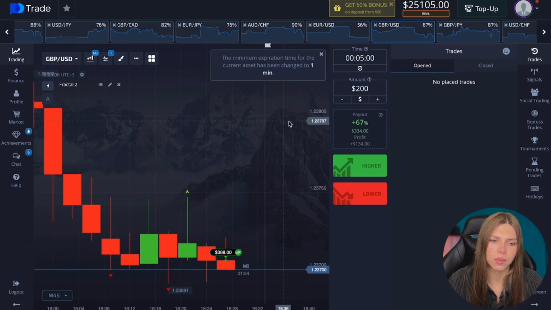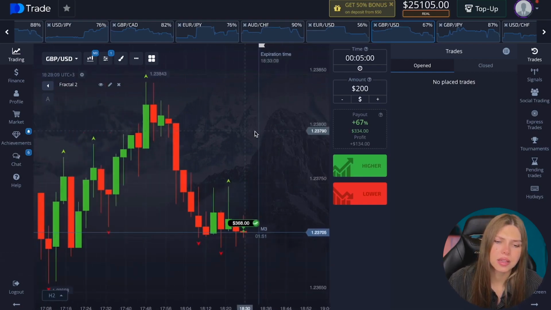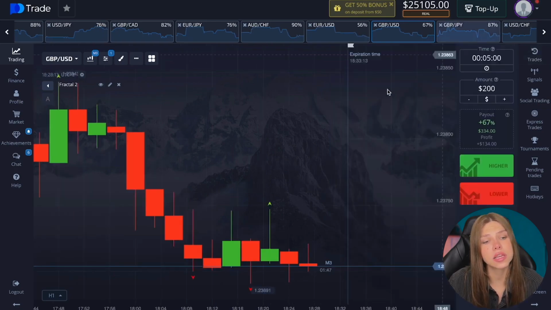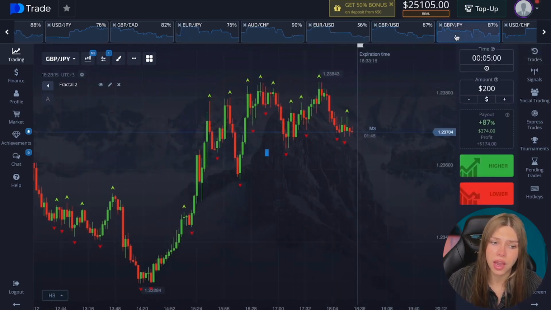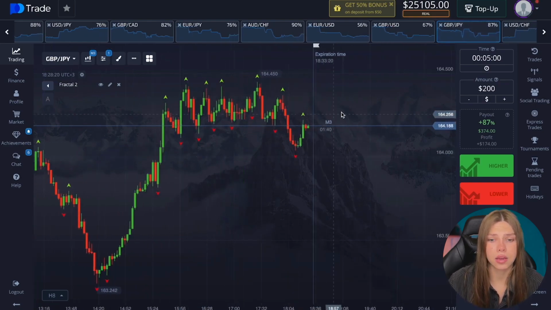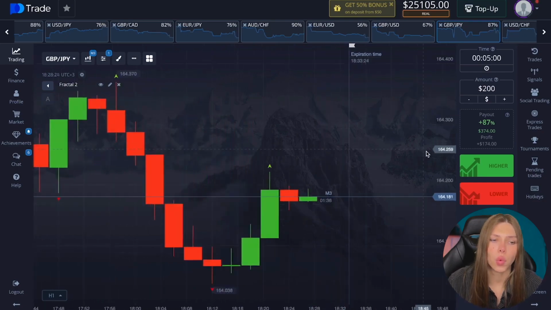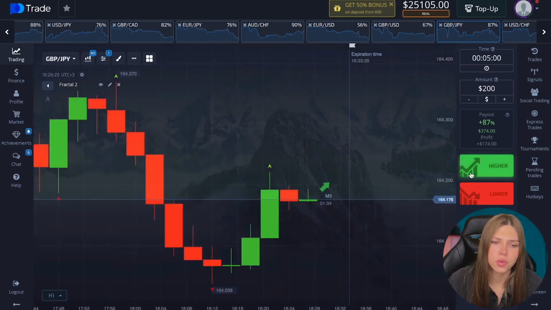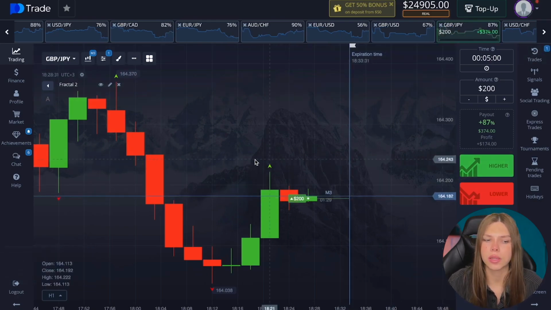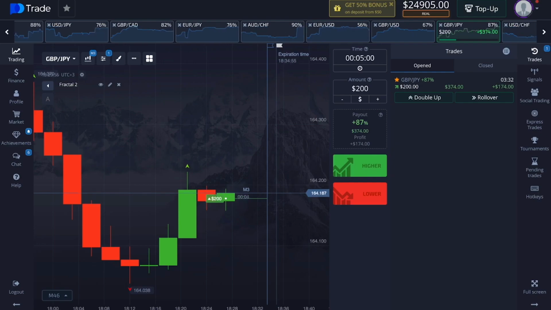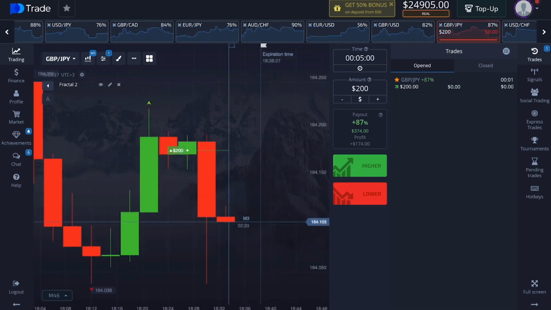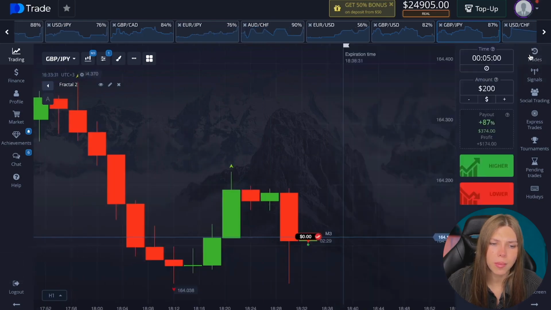So here we have a plus, but now it's still in the minus: we lost $200 and earned 168. So we will look for another currency pair and hope for the best. We are told to put on an increase, so we will do as the indicator shows us. We will put on an increase for 5 minutes. The deal is open, so let's look. Like this, we have a minus again.